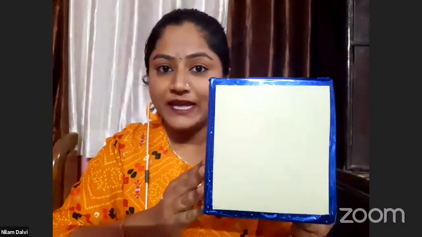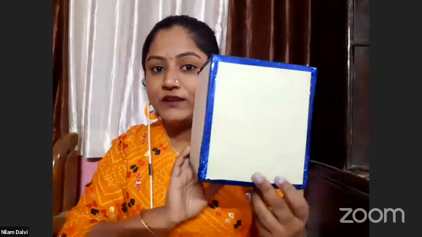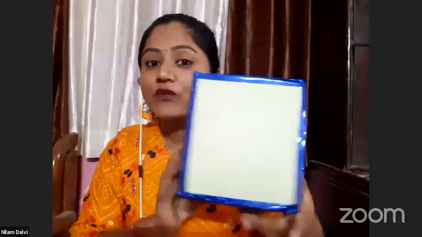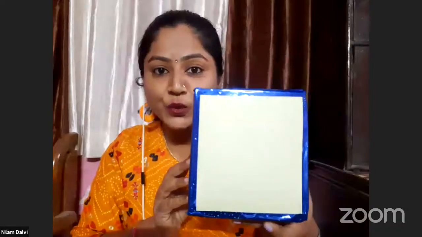Now, children, tell me what is the name of this object? Box. Yes, very good. It's a box. And by observing it, can you tell me the name of the shape of this box? Cube. Yes, it is a cube. Very good. Now we will see some features of a cube. See, children, you can see the flat surfaces. Such flat surfaces are known as faces.